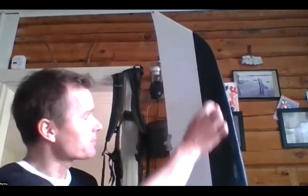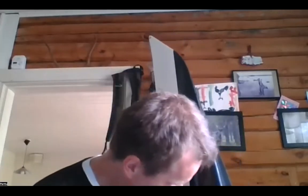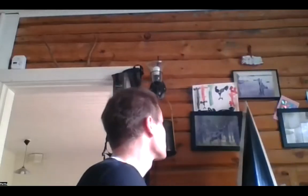But I have one special feature in this longer kayak: it has one panel in the middle here, so it makes the bow round and it should be better on downwind paddling. And actually it is. But these short kayaks, I don't have any skeg or anything like this. Maybe it's due to shortness, but there's no water cooking at all on those. So maybe it's all due to the length of the kayak.